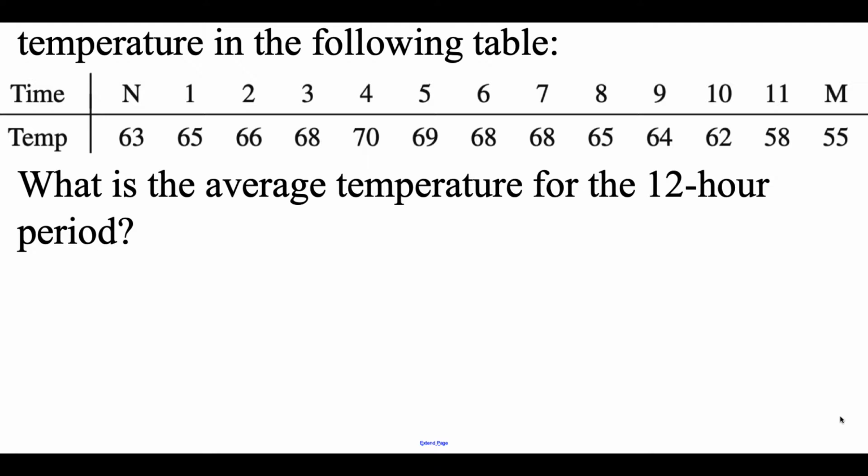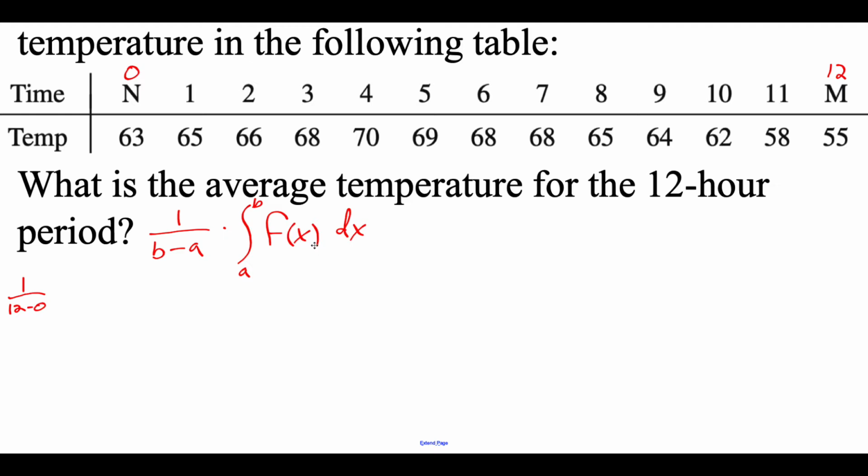Now, we're finding an average value, so our average value formula is 1 over the upper limit minus the lower limit, and then we multiply that by our integral of some function f of x dx from a to b. Now, if we think about this noon as being our time of 0 and running along those times until midnight, that's at our time of 12, then really we're looking at an a value of 0 and a b value of 12. So if I start setting up this average value formula, then I'm doing 1 over 12 minus 0.